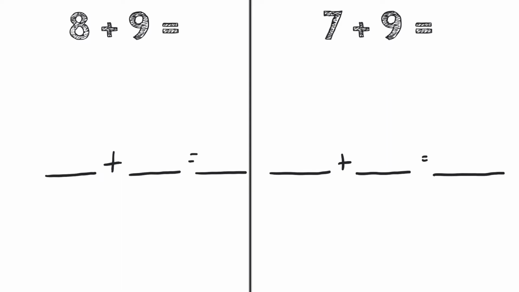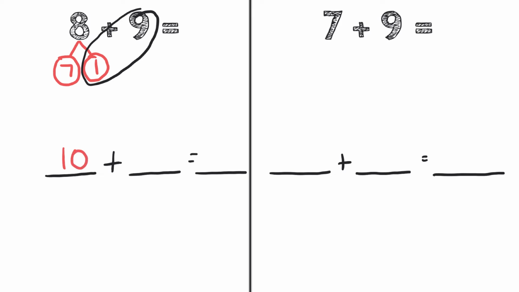All right, I'm looking at mine right now and I'm seeing a 9, and I know I want to make a 10 out of that. So I'm going to take 1 out of my 8 so I can make 10. If I take 1 out of my 8, I know that leaves me with 7 left over. Make sure you're doing the same thing right now as I'm working, that you're making a 10 from your 9 and you're taking 1 out of your 7. Now I'm going to add mine together, my 9 and 1 together. So my 9 plus 1, that equals 10.